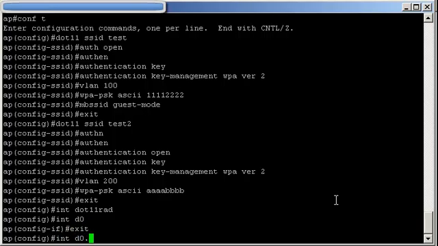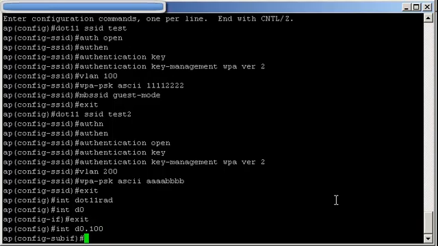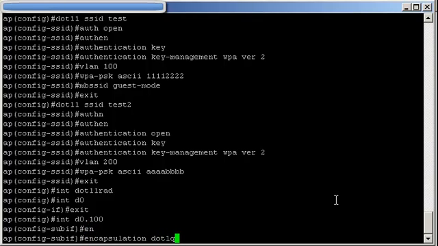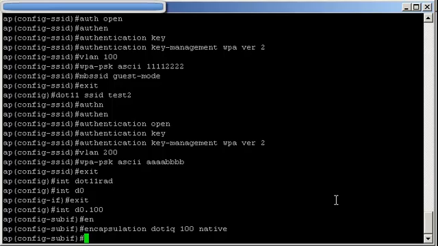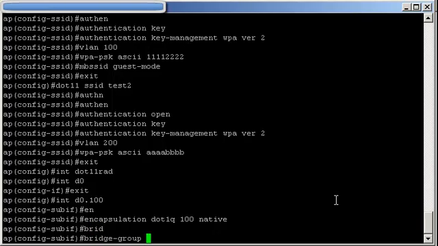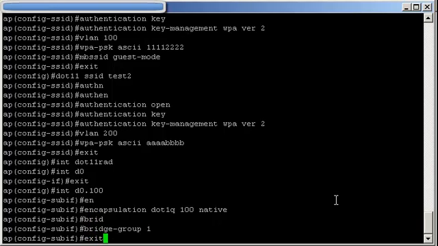Of course we want to do our sub-interfaces, so we're going to do, always try and keep the sub-interfaces matching the VLAN ID, and then we are going to encapsulation dot1q, and we're going to use 100, that's also my native VLAN, administrative VLAN, whatever you want to call it, and then we are going to give that bridge group 1. The native VLAN, this is my method, and this is what works. The first VLAN, the native VLAN, should be bridge group 1. That's what works. I've tried it different ways, it doesn't work. It might work for other people, but this is the way that works for me.